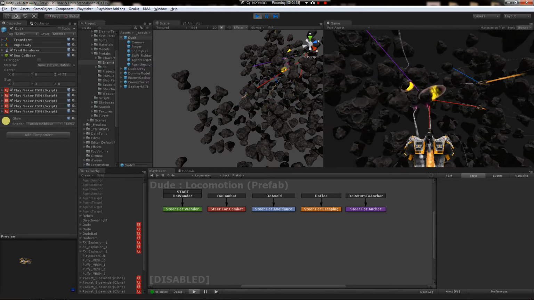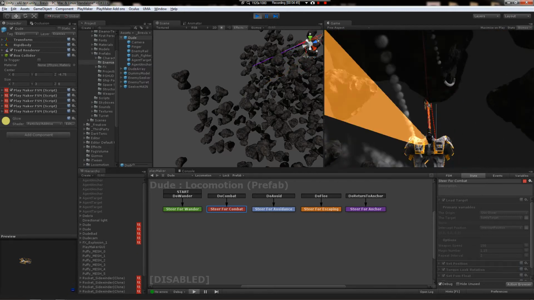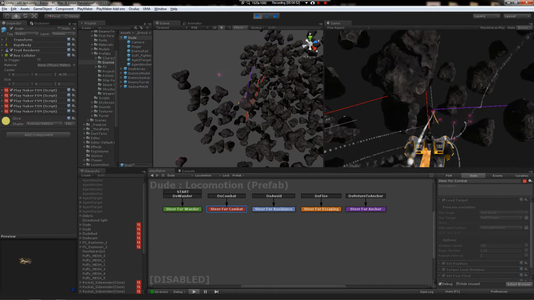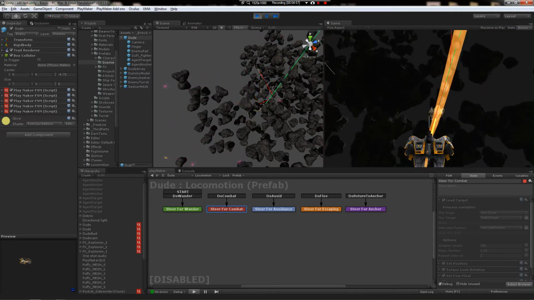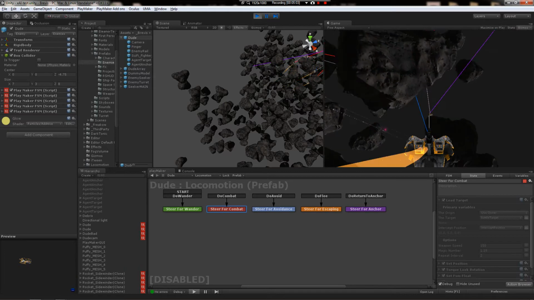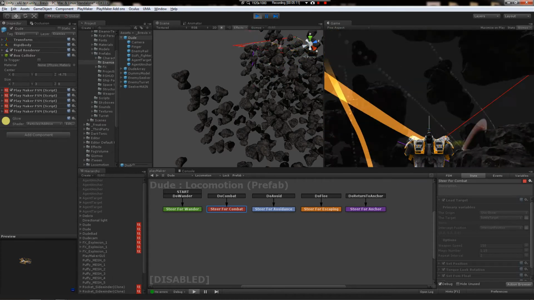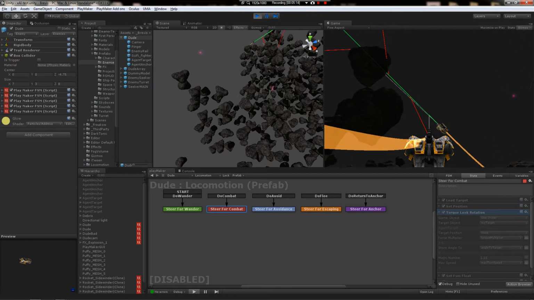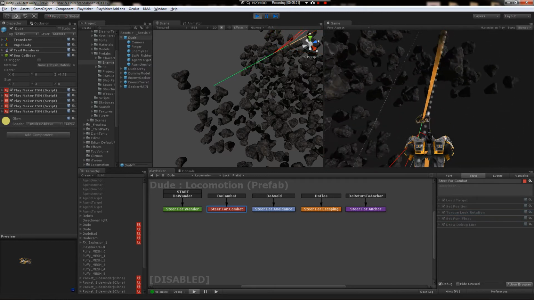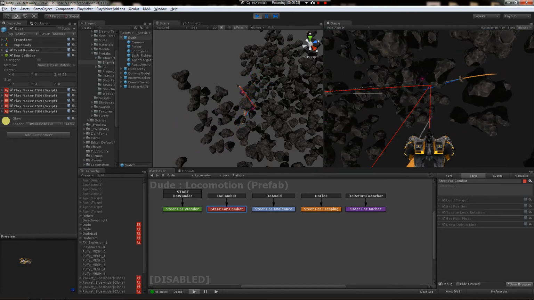They perform pretty well. But anyway, the lead target action here, based on some information I found on the Unity forums, projects ahead of the target based on its speed and your position and the weapon speed that you're firing. So for this case, they're firing some missiles, and I've just estimated that their velocity is going to be 150. And then it picks a vector up ahead of the target based on that information. And then I've got the old torque look rotation action that I made, and it'll steer towards the intercept point. And when it's looking at it, within 5 degrees, then it'll go ahead and start firing missiles. So it works out decent.